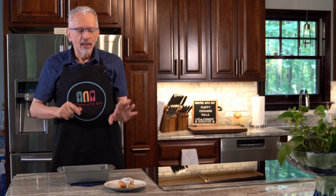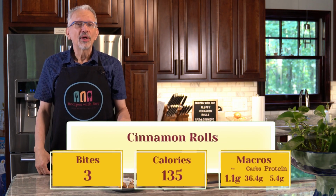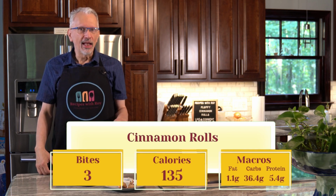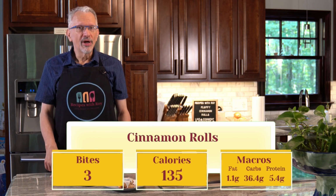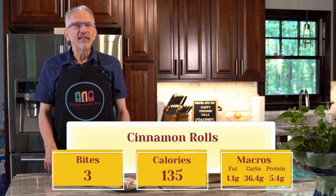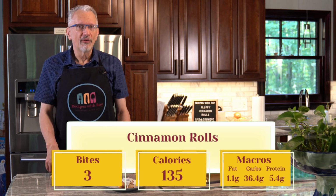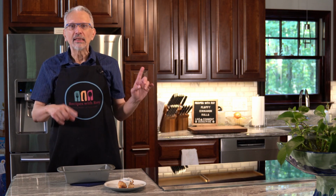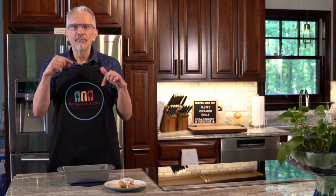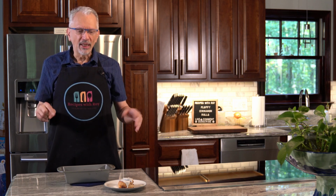Now, I've gone over the bites, but for the calories, each one of these is 135 calories. If you're following macros, the fat would be 1.1 grams. The carbs would be 36.4 grams, and the protein would be 5.4 grams. Now, for the apple and pumpkin, I will have those listed on the blog. And again, the link to the blog is down below where you can find all of my recipes.